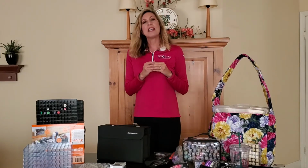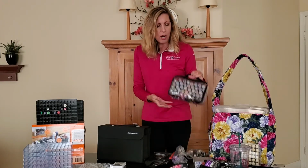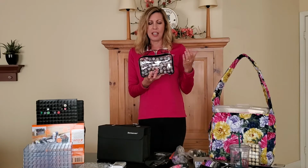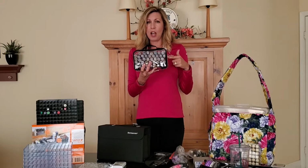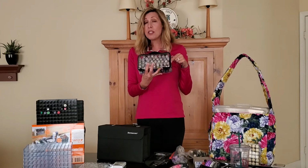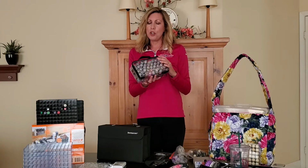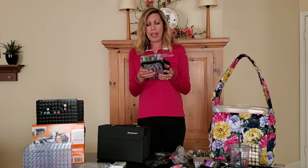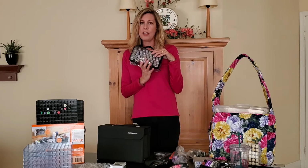As far as things like Stickles glitter glue and ink pads and all that, these are our Be Creative tool totes. It's a really durable vinyl. This is made in the US. It is not made outside of the US, so I will just say that it's really thick and very, very sturdy with a really nice zipper on there. And you can cram, I forget at last count how many I had in here, but I think well over 50 Stickles. So that's kind of fun.